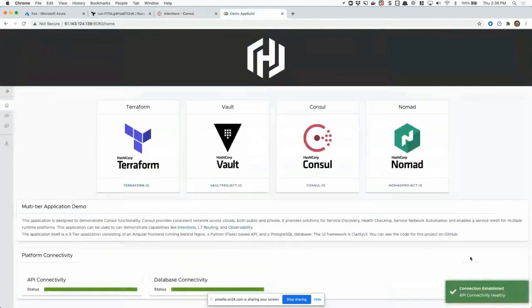If we click back into our app, we can see everything's connected successfully. So now what if we want to change our application? What if we want to go ahead and switch this to a version 2 of the actual application? Let's go ahead and show how we can do that. We do that via the layer 7 traffic policy. Remember earlier when I said we set these as HTTP services for a reason? This is that reason. We're going to flip these. Because we're using HTTP services, we can do layer 7 traffic management against this. We can interact with it based on the type of actual HTTP request that's in play.